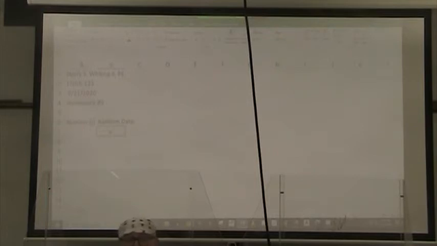How do we create some random data? Well, it's pretty simple. We're going to go equals RANDBETWEEN, oops. And you'll notice it pops up the little RANDBETWEEN.